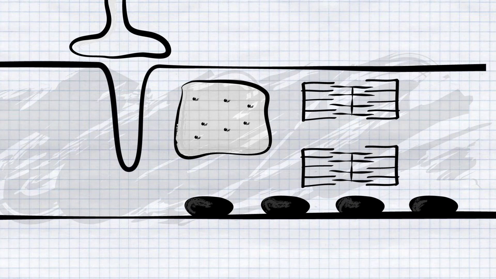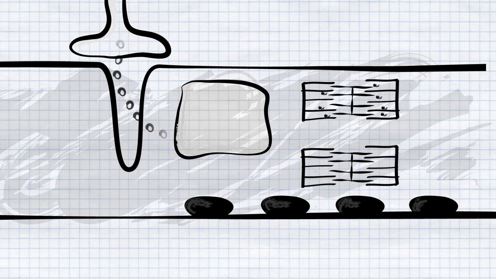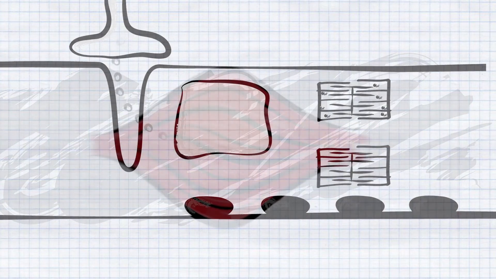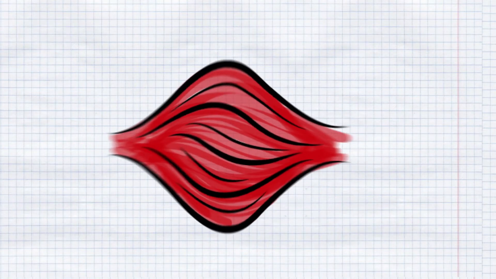For this, we've got the T-tubuli. These T-tubuli are very close to the reticulum, and for that reason the signal can directly be transduced and transmitted. The calcium then leaves the reticulum, causing the muscle contraction.